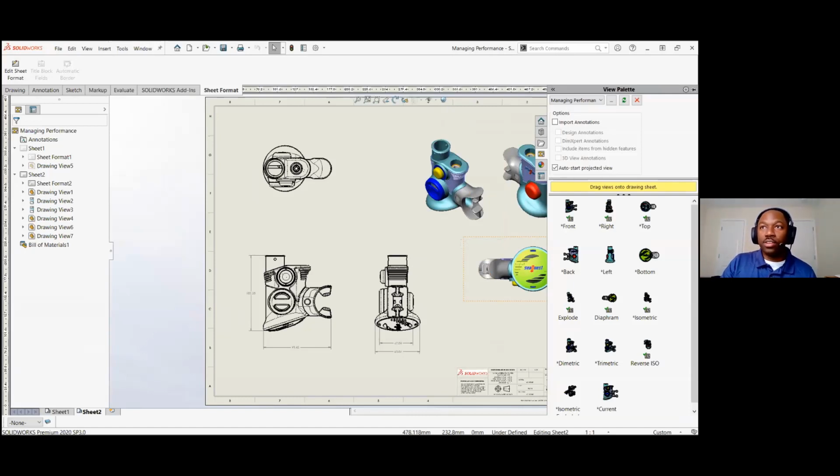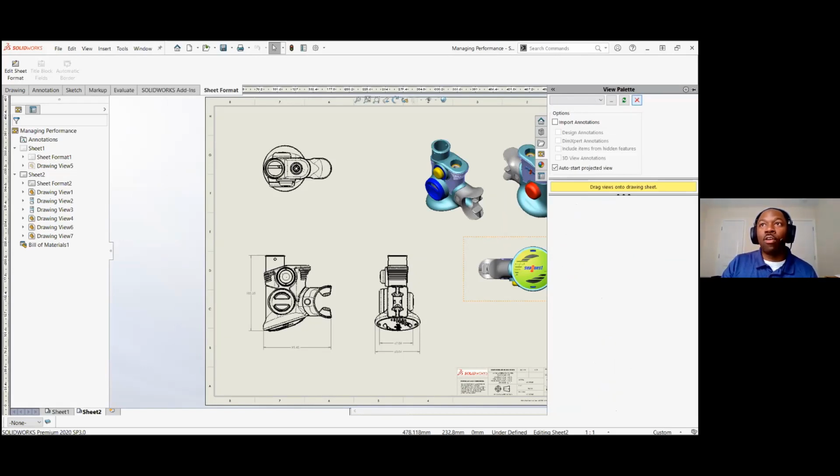So what you may do sometimes, if you have a lot of views that you're referencing, when you go to save this model, you may just hit the red X up here to clear all. And then if you go ahead and save it like this, then when you open it, those views won't be there, and then your drawing may open a little bit faster.